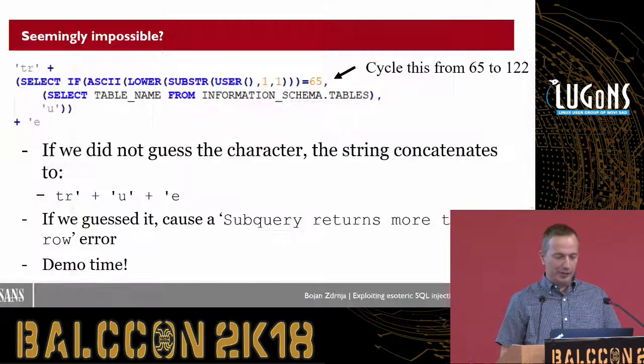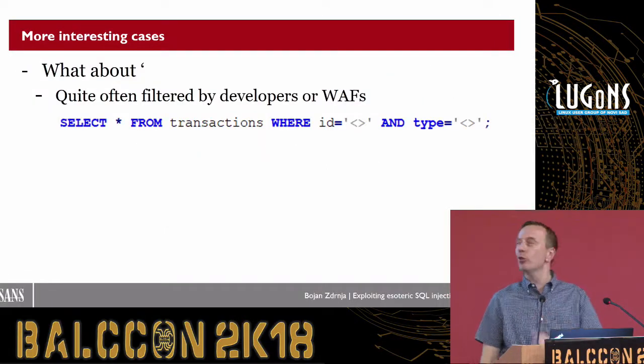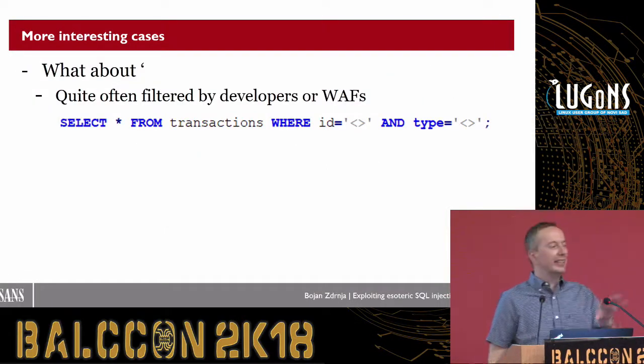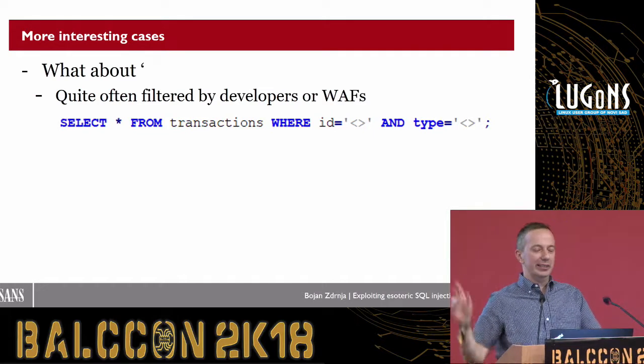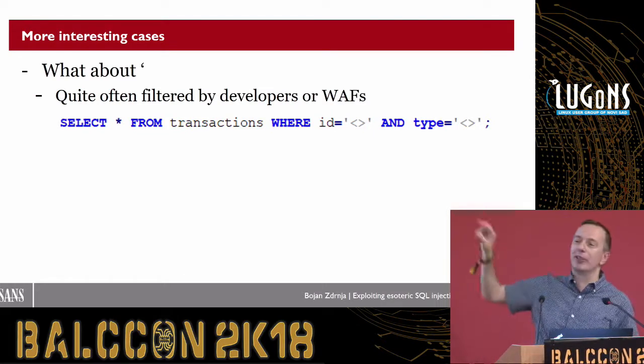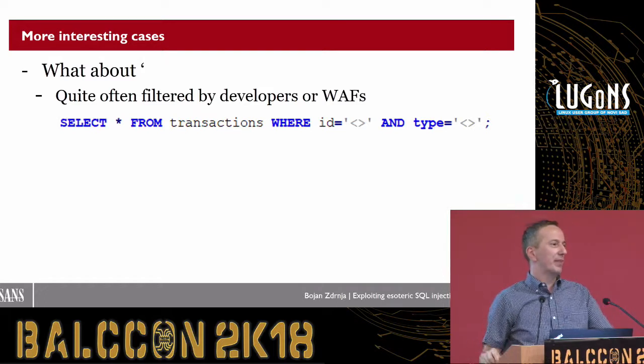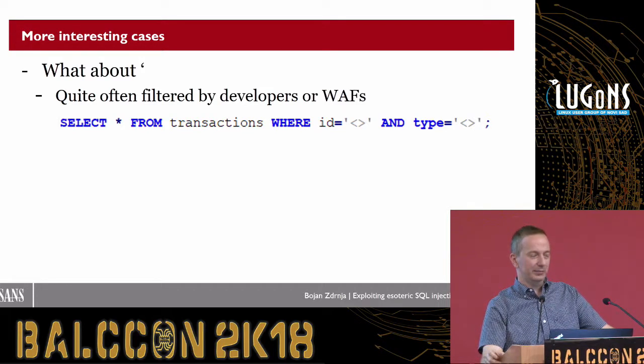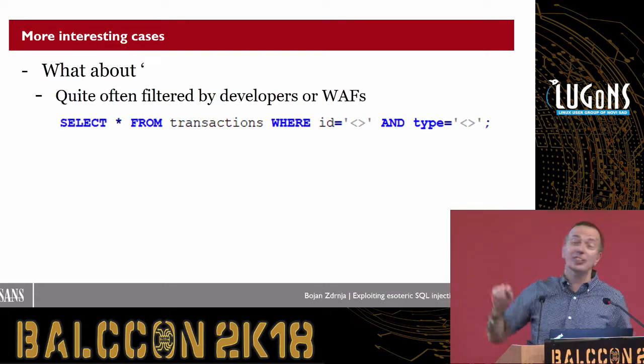So just to finish with this, let me show you one interesting example. Again, very simple query, same as this one, we have two injection points, ID and type. But the single tick character is filtered out by the web application filter. So there is one character that we can inject here to mess up this horribly. Anyone with an idea? What character would you inject to mess up this query? But you cannot inject single tick.